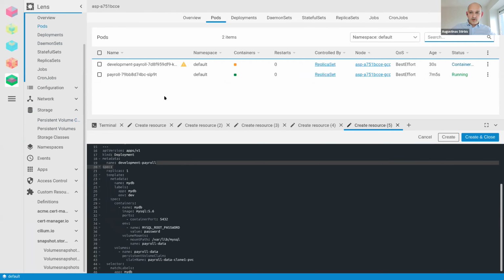And if we go to the pod, Kubernetes is saying, warning, it's taking a bit too long for your data to appear. So a few more seconds till the container gets created.